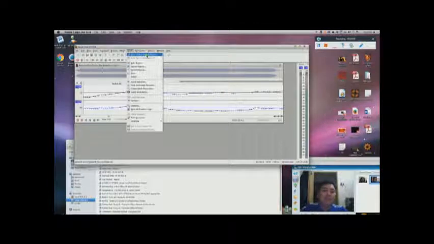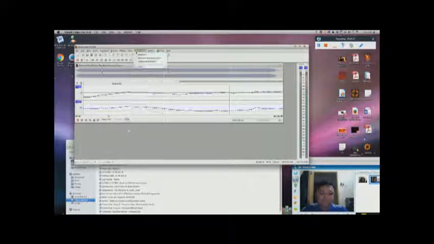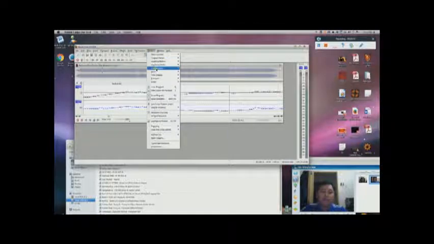And on Transport, we have the basic player functions: play, pause, stop, and go to start. And on Process, we have our trim features, bit depth, channel converter, DC offset, etc.